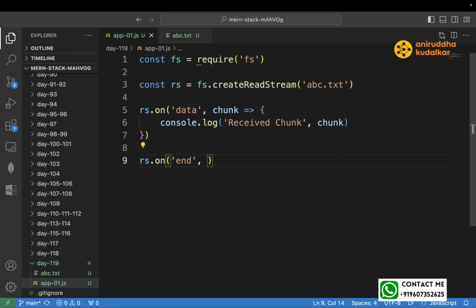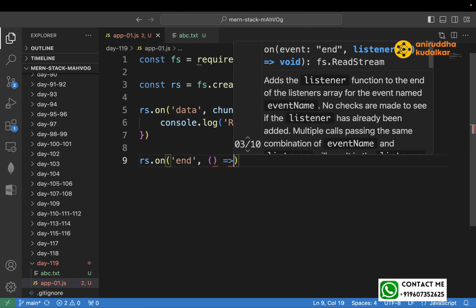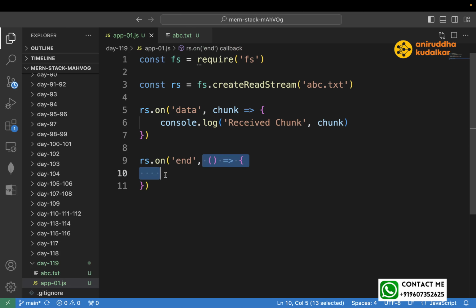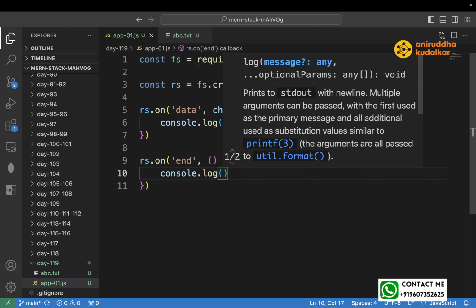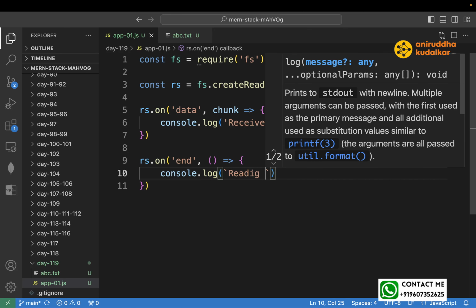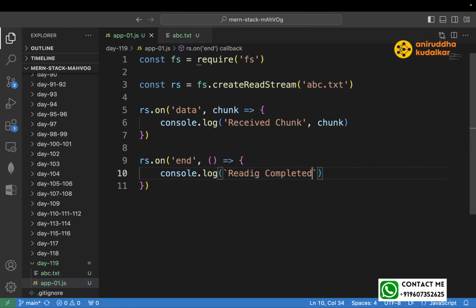Then this would be getting called. This is the callback we are passing to on: the name of the event, and the function to be called on that event. Console.log reading completed.